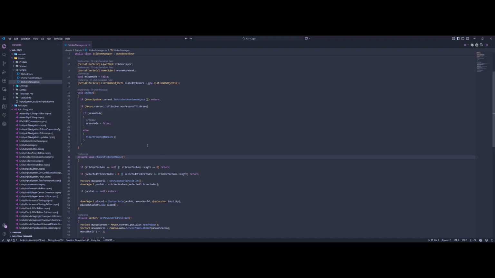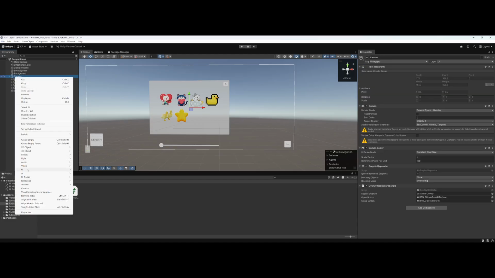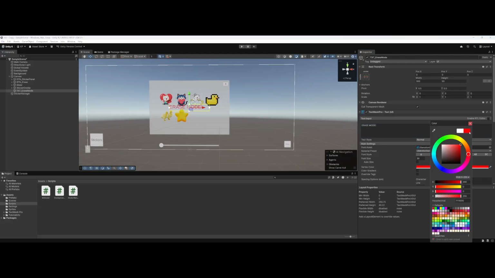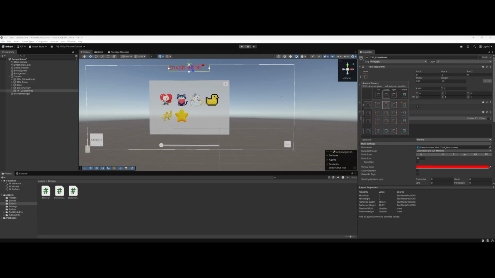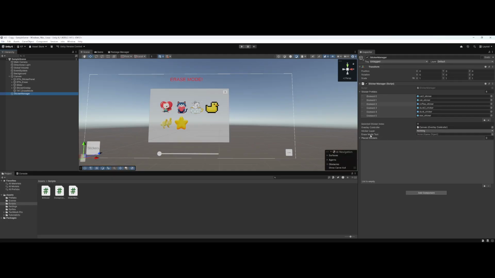And while I'm at it, I'm going to go back to my Unity. I will make a new UI text here. I'll just call it txt underscore erase mode. Just turn the width up, and all this is going to say is erase mode. So we'll see this text and we should know erase mode is active. I'll also make it red. Our sticker manager has a reference to it because I already gave it one, and I'm just going to toss that in there.